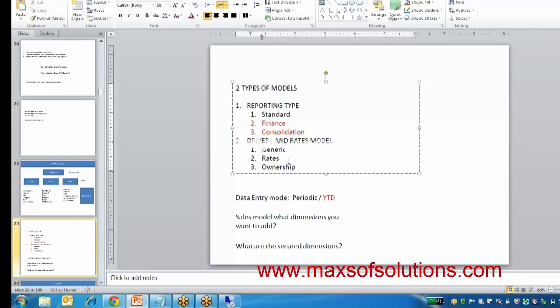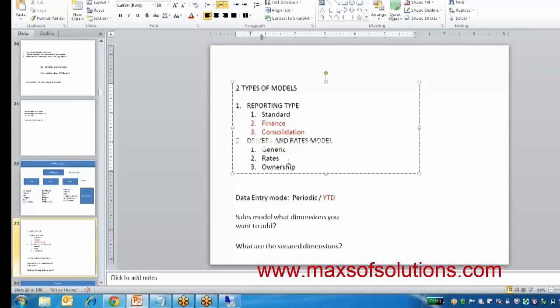Now the next thing is, when you are creating model, you have to think about the data entry mode. Data entry mode is periodic or YTD. What is the difference between periodic or YTD? Whether you want to maintain your transaction data as periodic or YTD.